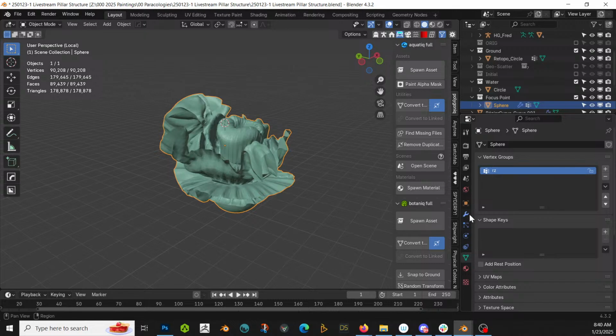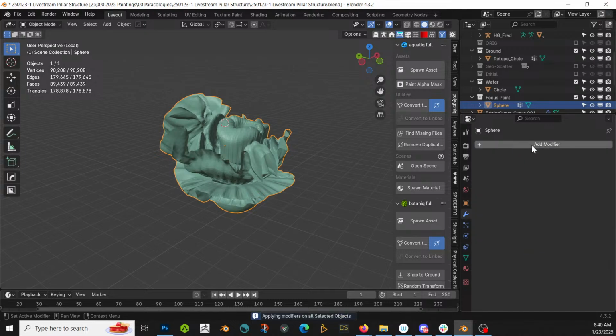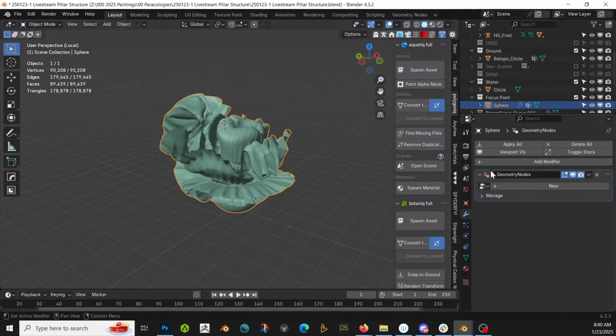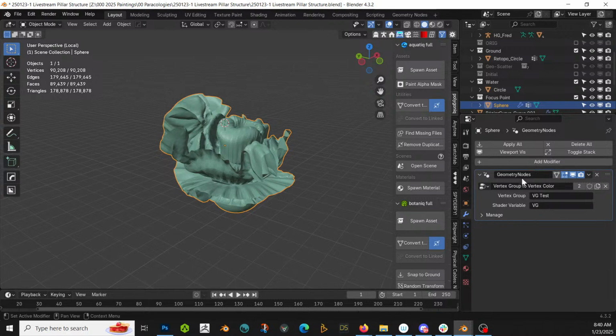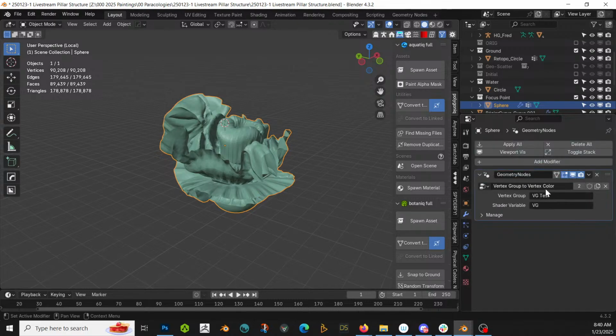Okay, so we're going to add, let's apply that. And add a modifier, geometry nodes, vertex groups of vertex color. I think it's called RZ, lowercase, right? Yes.